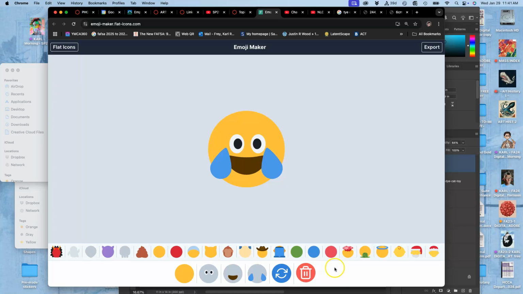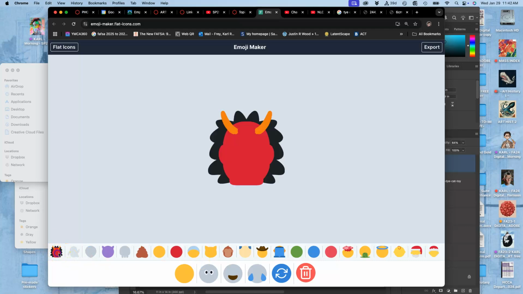So how does this work? It's a very simple online tool where you choose your background. If I delete things, I can start with the default, and then I can pick poop as my background shape, or I can pick robot, or fire hydrant, or angel, or Santa, or clean-shaven Santa, whatever it might be. But these are the only options, so they're pretty limited. Notice when you do ghost, you don't see it at all, because this is poorly designed, where the ghost vector shape is the same fill as their background shape. So I wouldn't choose ghost, but the others are at least a little bit darker, so you can tell what they are.